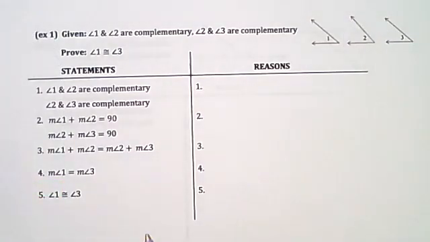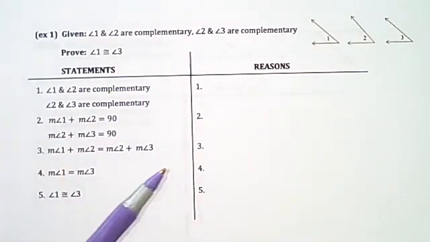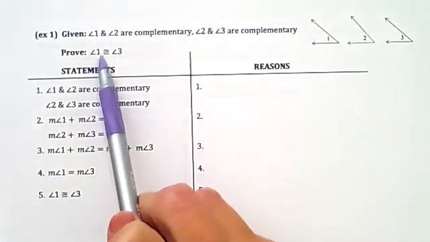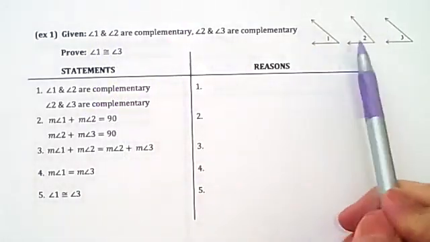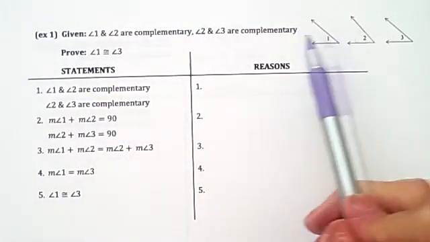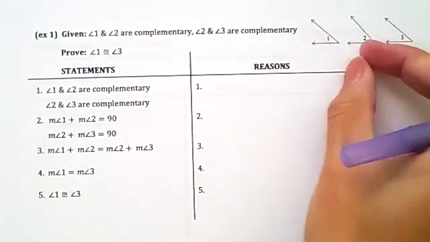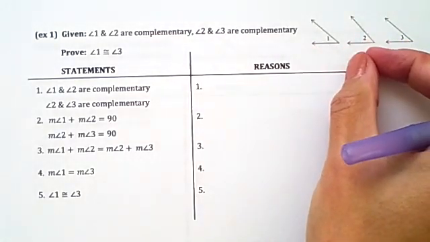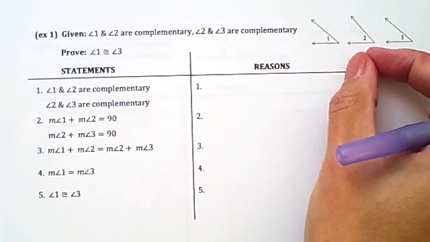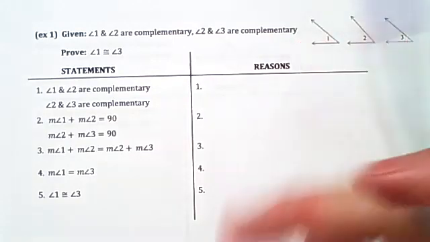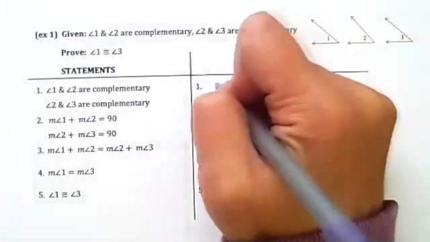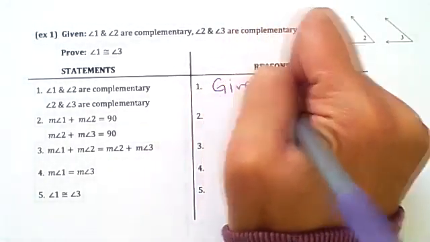I think I said this last time, but a lot of the time in geometry, proofs are proofs of other theorems. We are given here that 1 and 2 are complementary, so those add to 90, and 2 and 3 are complementary. See how 1 and 3 are both complementary to 2? Really we could do this in one step using the congruent complements theorem and say they're congruent, but this is a proof of why that's true. So we're going to show all the steps and why it's true.